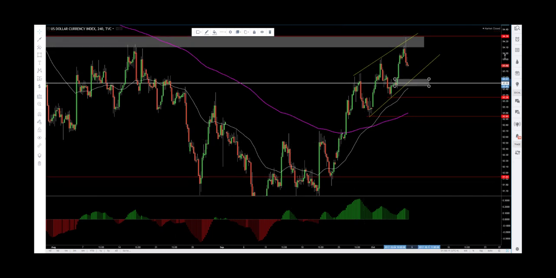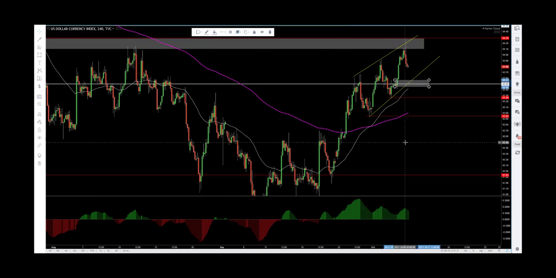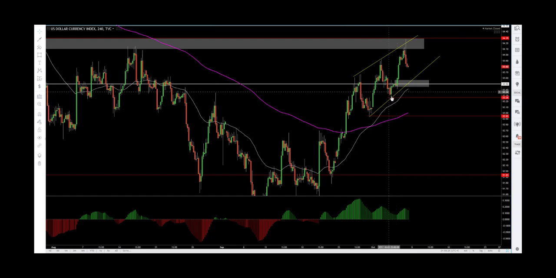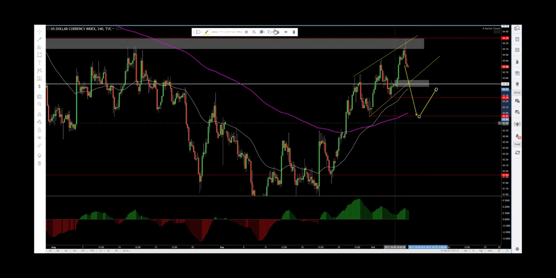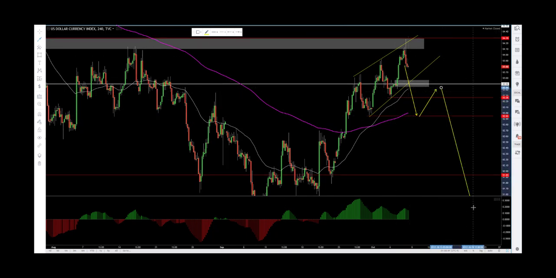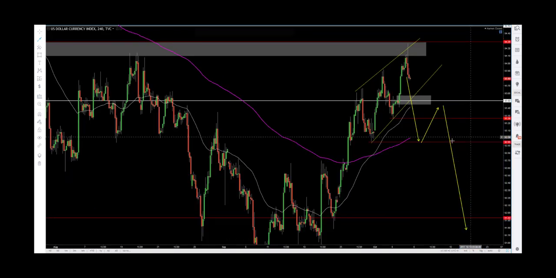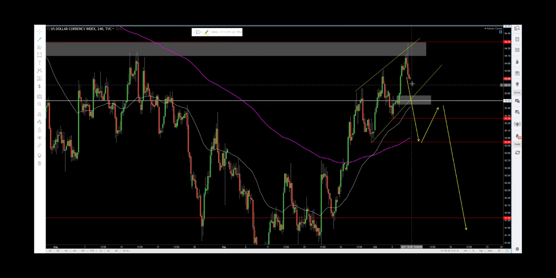At the same time, we're above our 50-day and 200-day moving average. So right now our structure is still intact as far as an uptrend is concerned. Once we start seeing structure breaks, such as these lows, we'll be looking for, let me just give you an illustration: if we see price break, we then want to wait for a retest. We then will wait for our confirmation that this level holds. And once we see that, we'll take it all the way down. That's what we're going to be looking for. At the same time, we might see price actually bounce from this level right over here.